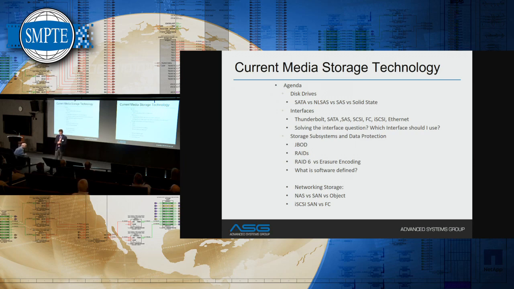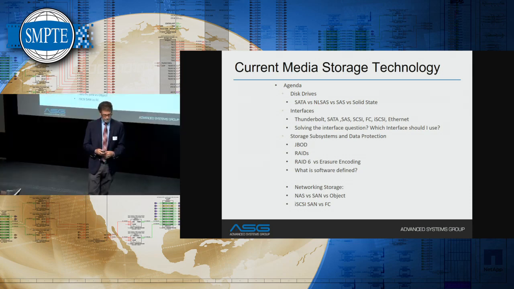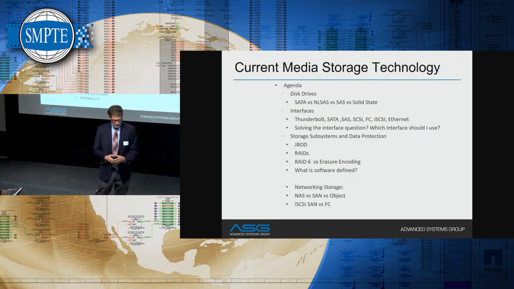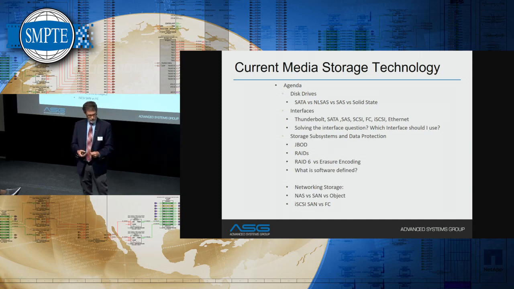All right, so tonight we're going to talk about disk drives, what they are, some different kinds of disk drives. We're going to talk about how they interface to get the data out, different kinds of ways of getting to the computers themselves, what kinds of interfaces, because there's a plethora, a little bit about data protection in kind of a survey mode.